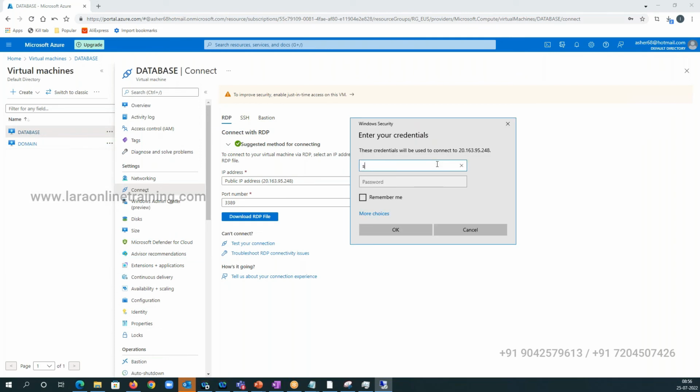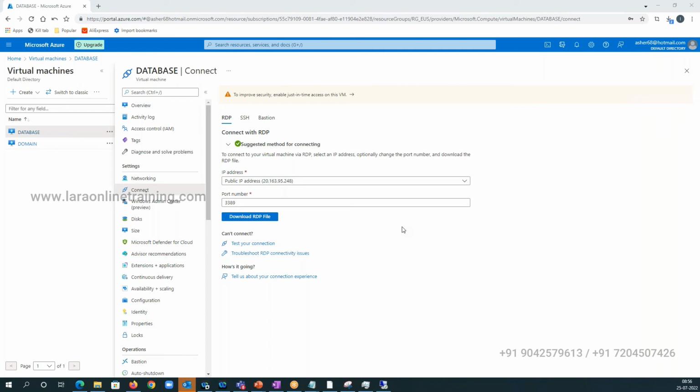Now here I'm going to type SMS service. The password is going to be password 1989. It's pretty simple and easy, guys. You just have to follow the steps frame by frame, and your lab will be ready.